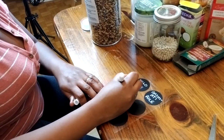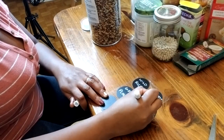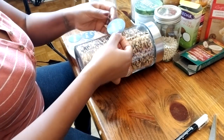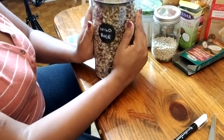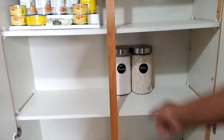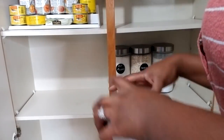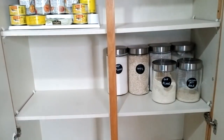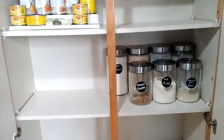Now I'm just writing out the labels. I bought these little chalkboard labels at Dollarama. I got 18 for $1, and I already had the chalk marker. Put the jars back into the pantry. I really like how this turned out. I didn't even try to get all those labels in the same spot, but they lined up really nicely.